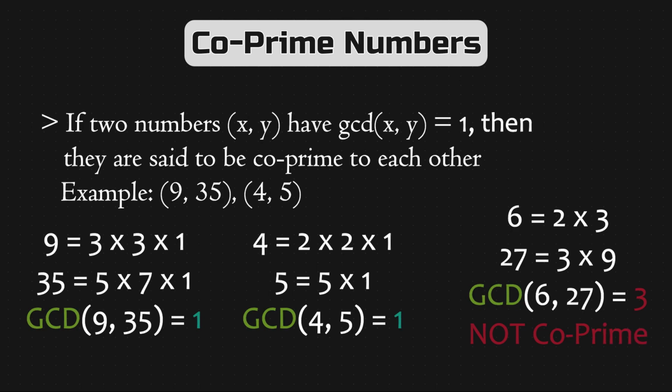For example, 5 and 4 are coprime, as both of them have no common divisor except 1, hence the GCD is equal to 1. So coprime numbers are a set of numbers whose GCD is equal to 1, or that do not have any common divisor other than 1. Now we understand the basic stuff. Let's get to a level higher and discuss Euler's theorem.